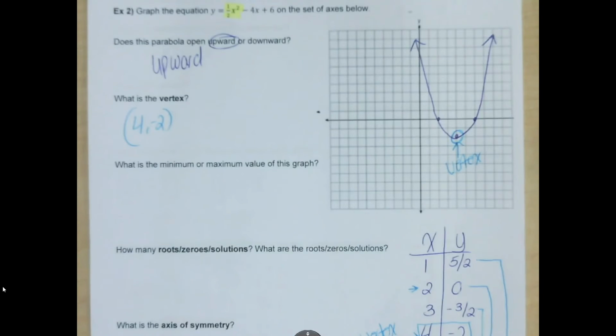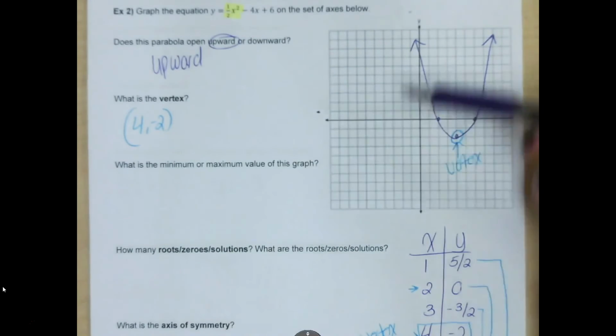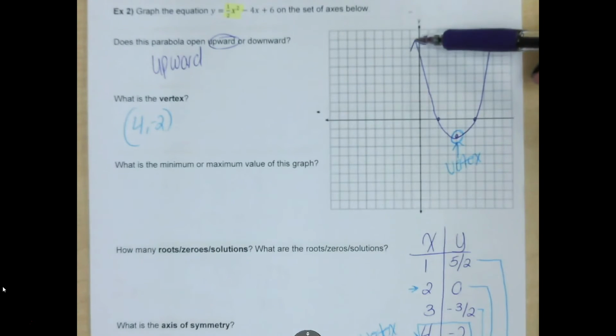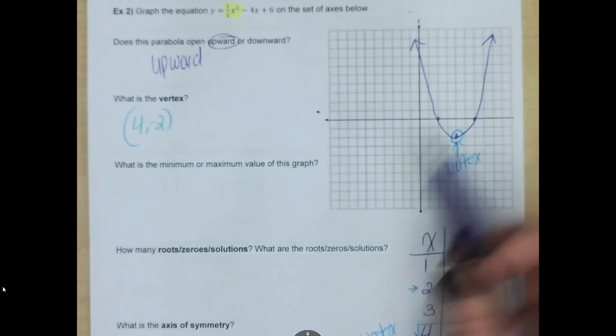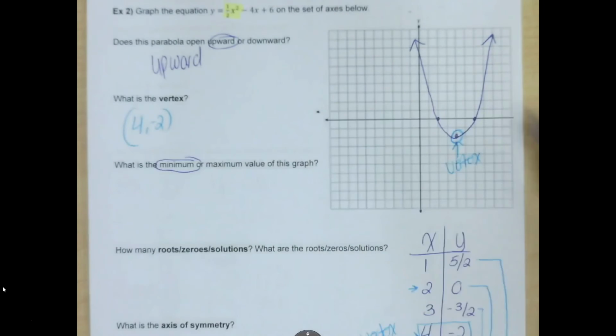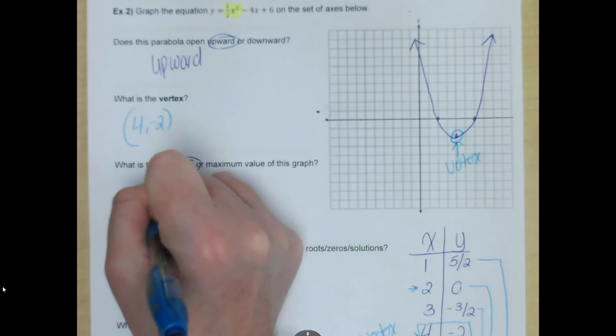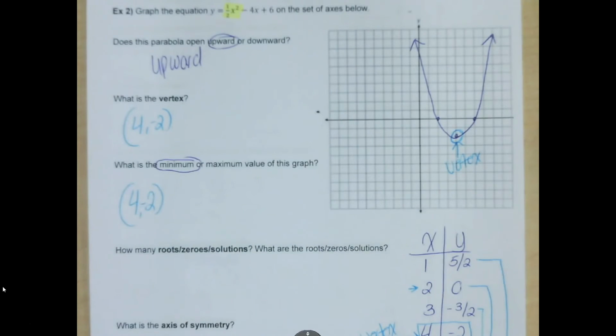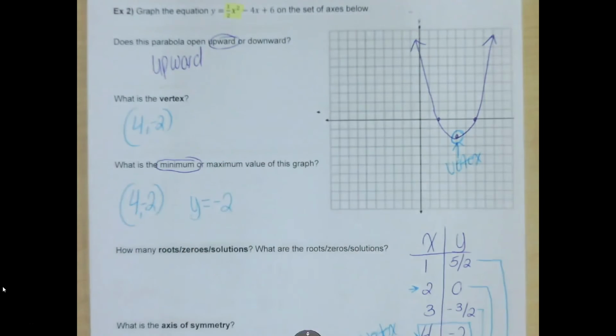Next, it says, what's the maximum or the minimum of the graph? Well, just like a roller coaster, I'm getting on, I'm riding it. I read left to right. I'm getting on at the left, and I'm riding it down, down, down, down, down. So it would be a minimum. This would be the lowest point on my graph. But it asks, what is that point? Well, it's the vertex. The vertex is 4, -2. But I could have also written it as y equals -2 because, don't forget, if I have a maximum that's going up, the y-axis goes up. If I have a minimum that goes down, the y-axis goes down. That's why I can also write it as a y equal.